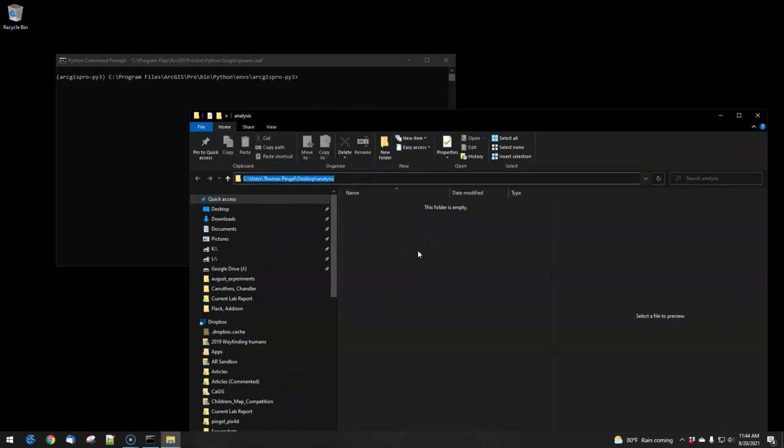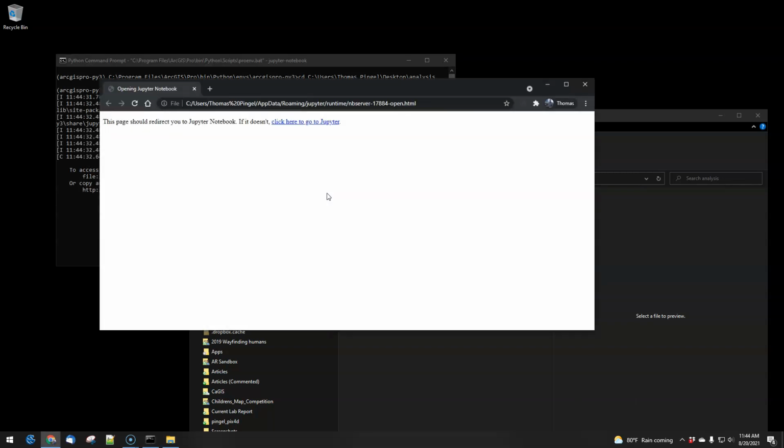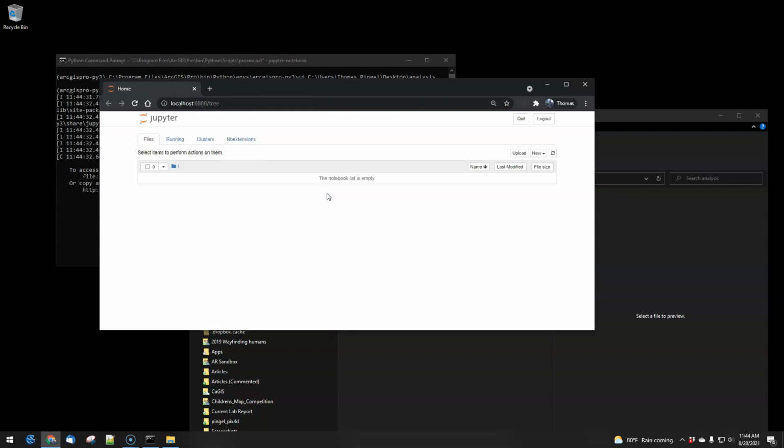Well, I can go to the address bar at the top here and hit Control-C, and then I can type CD for change directory, and then I'm going to right-click and paste that address in here. And now I've changed to this directory. And when I want to start a Jupyter notebook now, I can type in jupyter-notebook, all kind of one word. And it will start this up for me, and I wind up here.